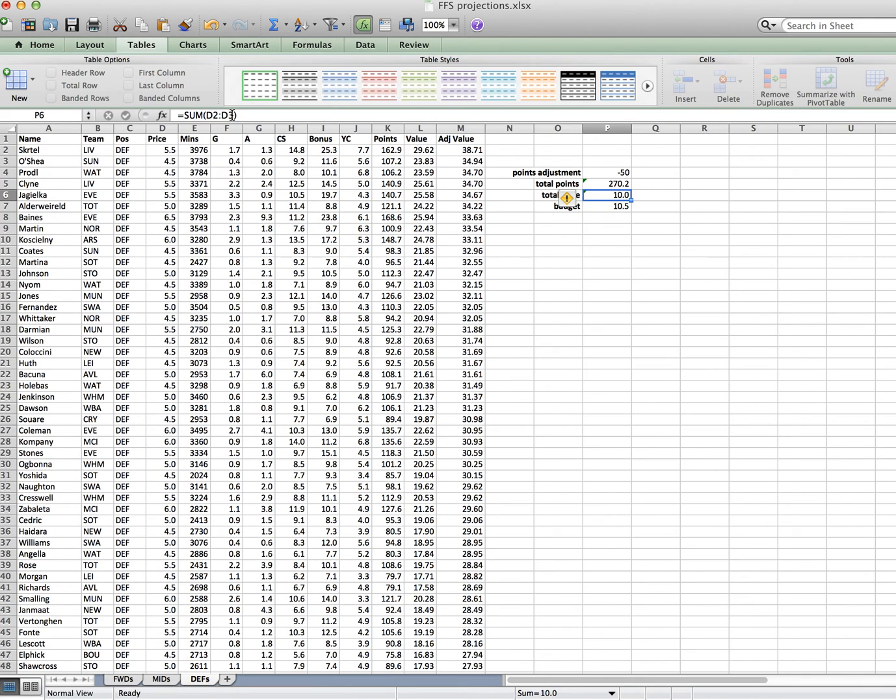And in fact, this minus 50 that I'm at now, that's 10.5, and with a little searching around, we'll see there's not really a good option that costs 10.5. So this one would be a very reasonable choice, the 2 on the top of the list right now, Skirtle and O'Shea, to go along with 3 cheap players, and we'll use that 0.5 somewhere else.